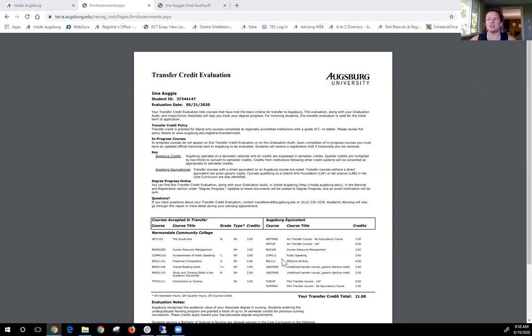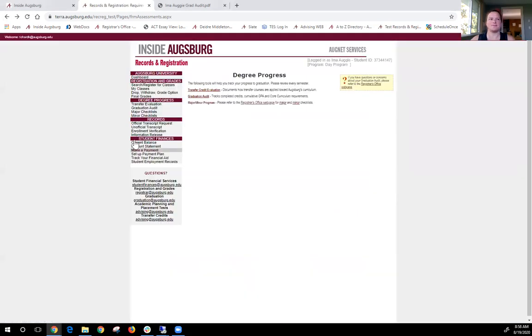There also may be classes that you took at another college or university that isn't offered at Augsburg, or we don't have an equivalent course for it, and that will show up as a generic elective like this critical reading skills course. Some courses that we don't have an equivalency for may show up as an LAF or Liberal Arts Foundation course. And that means the course counts towards an LAF, Liberal Arts Foundation course, which we'll talk about in a little bit. And then at the bottom, you'll see the total credits accepted and transfer and additional notes from the registrar's office. Next, we're going to look at the graduation audit.